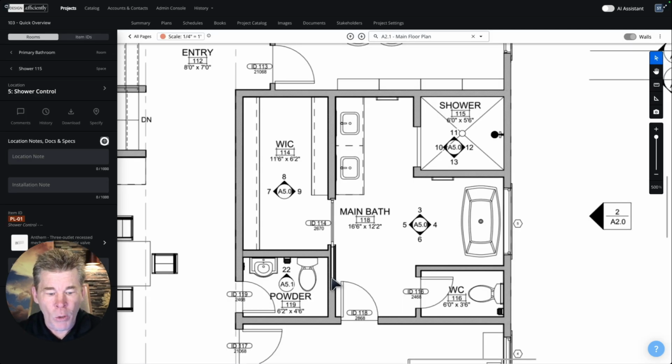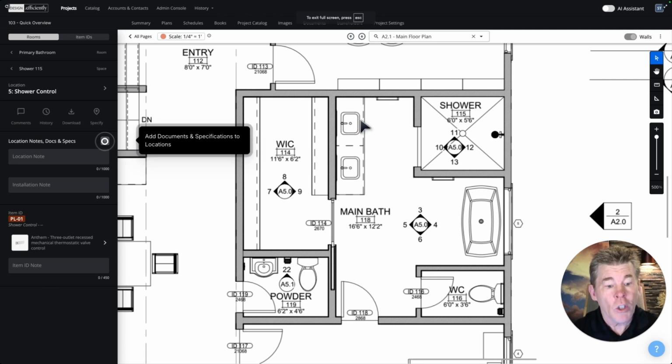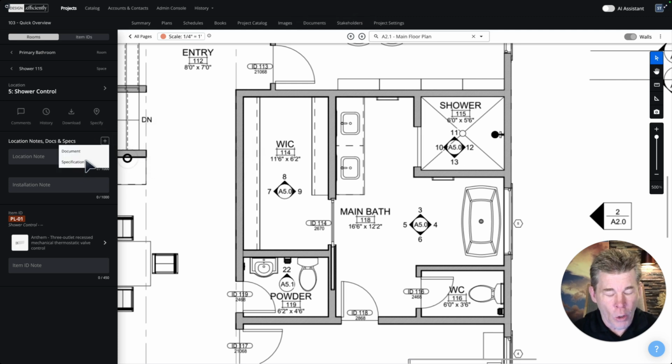Right, let's go back and look at locations. Get out of the way there, Steve. So location here, we talked about it briefly before. This location here, you've got the ID. If you had dependents and things like that, documents, etc., they'd all appear down here below. So here we can add a specification or location or a document to the location that it applies to. So if it was this particular location had specific information, you can place it here.